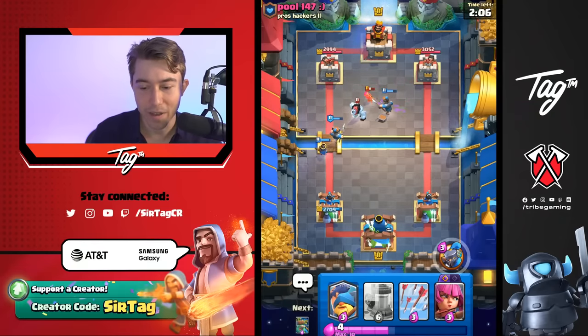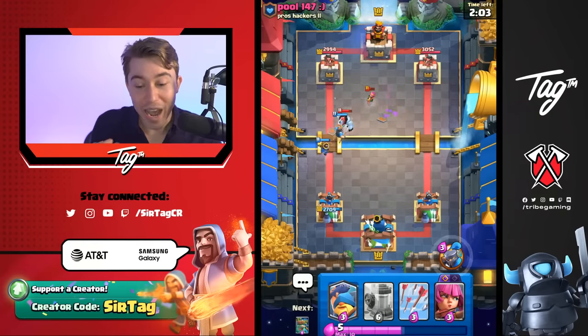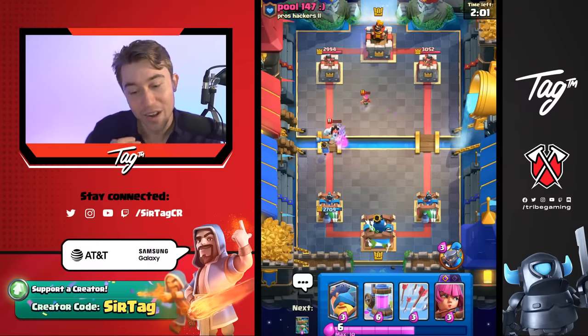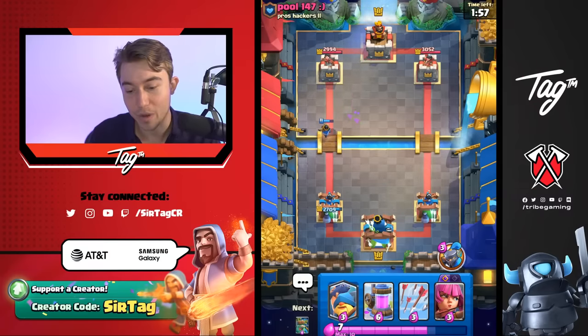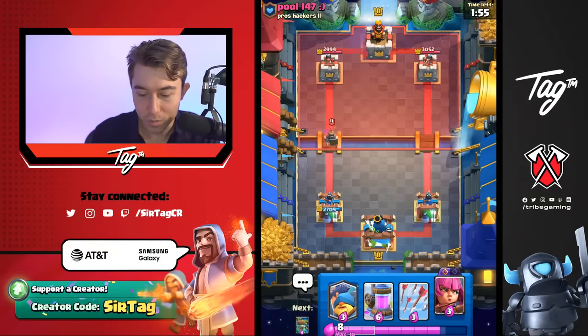I'm trying to maximize my value. Like, if you drop arrows, the arrows don't counterpush, but the Little Prince does. The Little Prince forces out extra elixir. It kills the Ice Golem, it kills the archer, and then it gives me the ability to go in, but I'm not going to do it because he's in a delivery. I'm not going to be stupid.